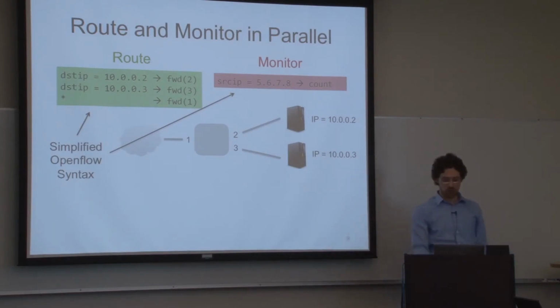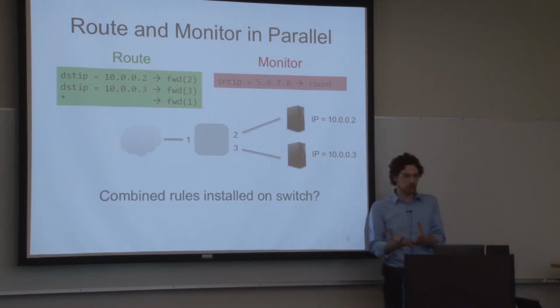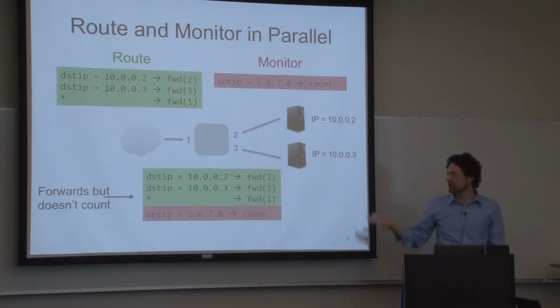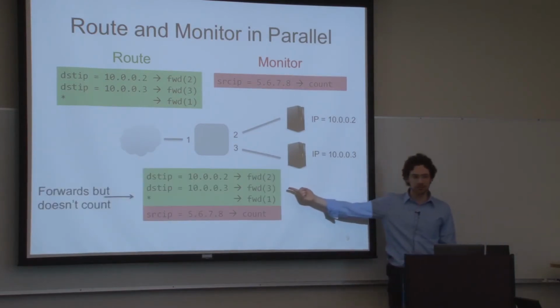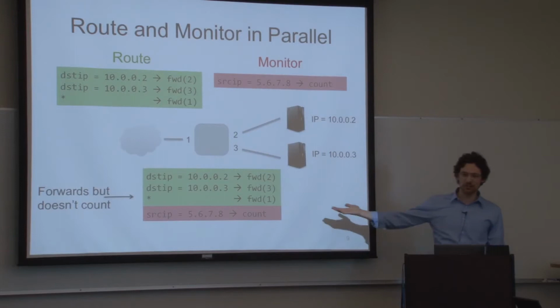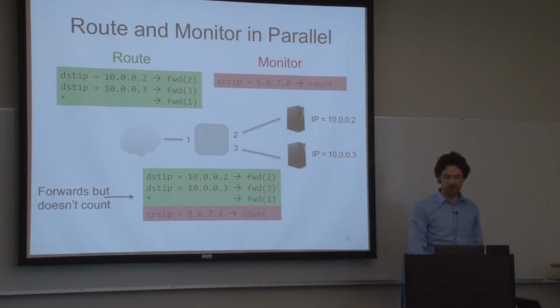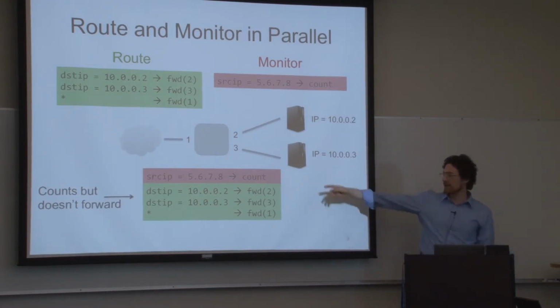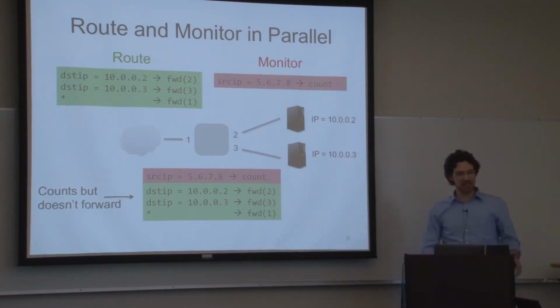So we, of course, need to combine these two rules and these two policies into a usable program. We could try naive strategies for doing this, like, well, let's put our routing entries first and then our counting entries. But we end up getting a program that forwards all the packets very nicely, but doesn't actually count any of the packets from the source IP. We could reverse things, and we'll count every packet that's coming from the source IP, but all the packets from the source IP won't get forwarded. So you can't naively put these things together.